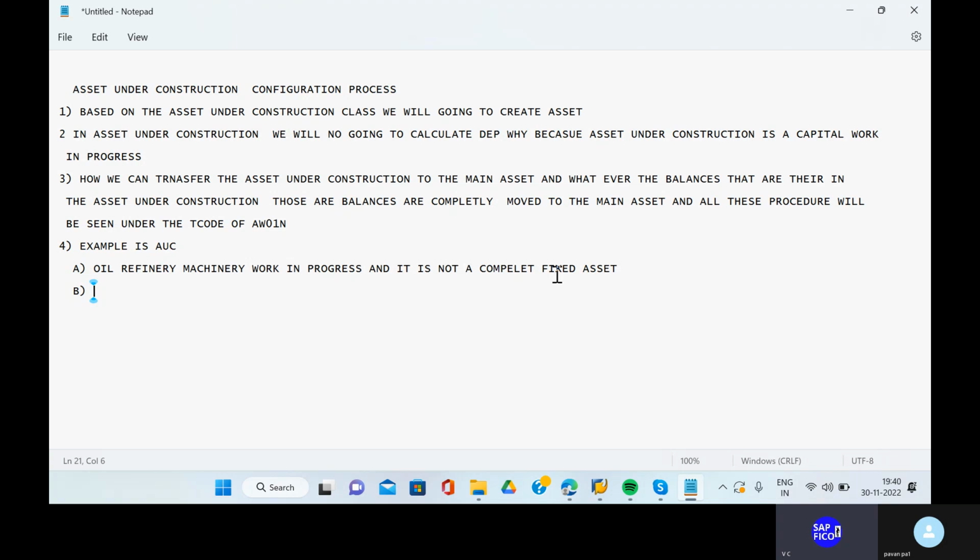B point is we will have freight charges, trading charges, and what we can say, installation charges.